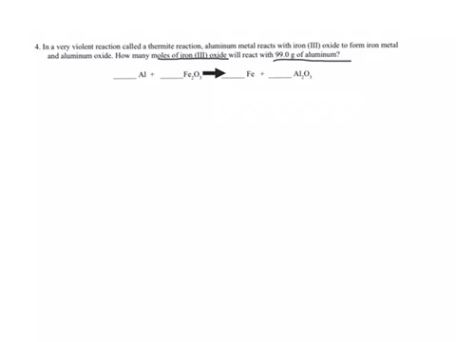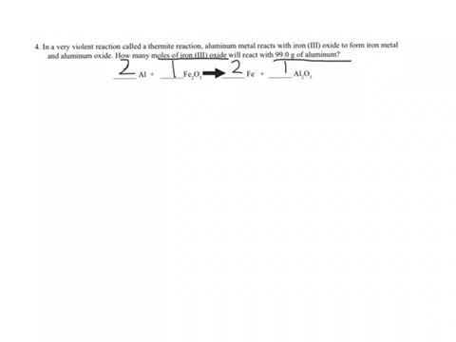Again, with stoichiometry, the first thing that you need to have is a balanced chemical equation, because the coefficients in the balanced chemical equation will act as your mole ratio. And we always will need a mole ratio because we are always changing from one substance to another. So let's balance our chemical equation. Okay, so now our chemical equation is balanced and the coefficients can be our mole ratio.